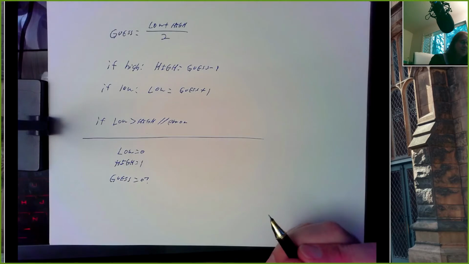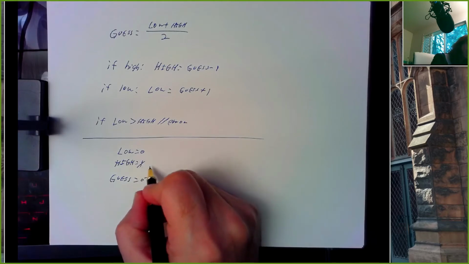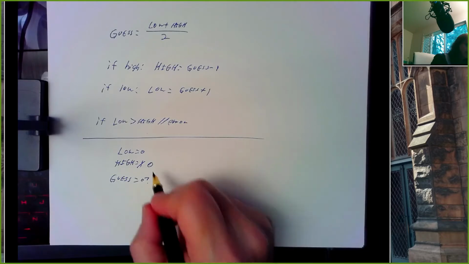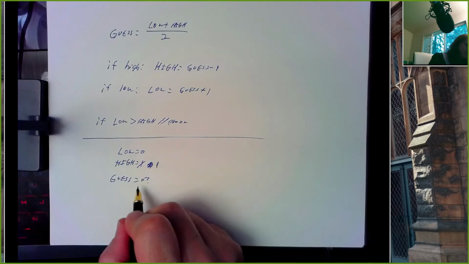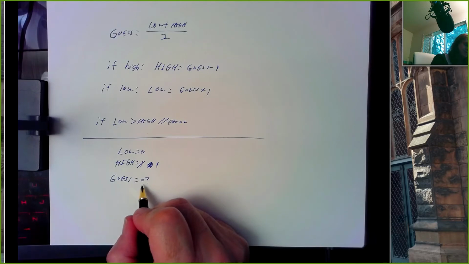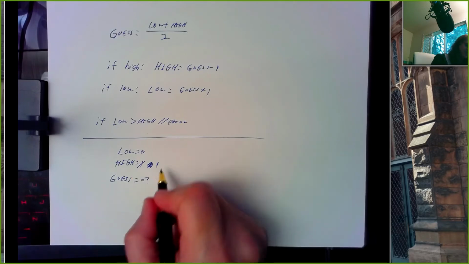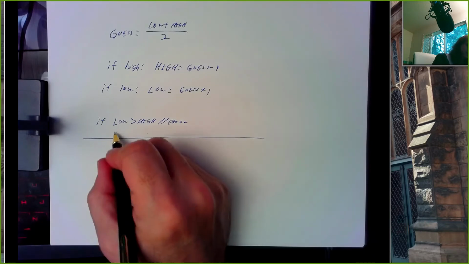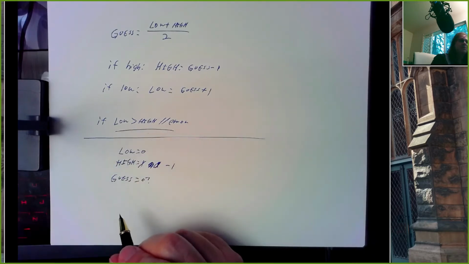If you tell it that 0 is high, it's going to change high to guess minus 1, so this is going to become minus 1. And then when you do this check, low bigger than high, it should at that point say, hey, something's wrong.